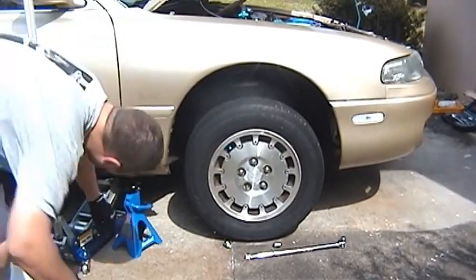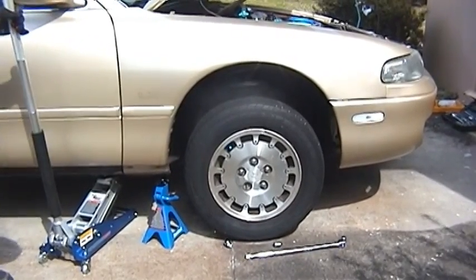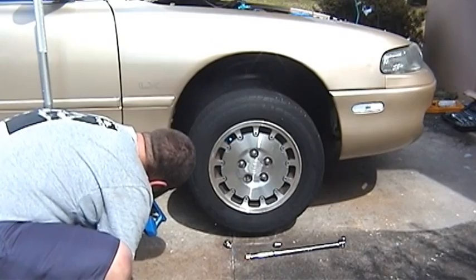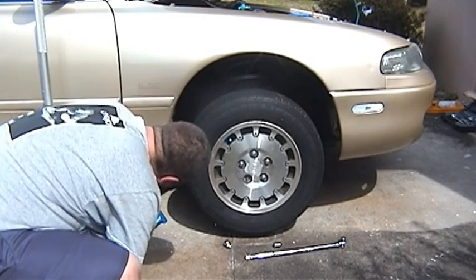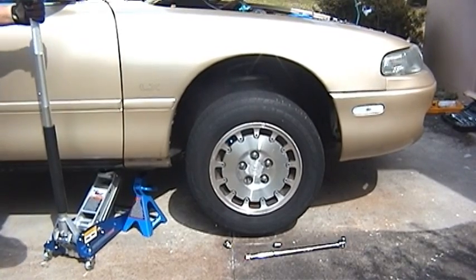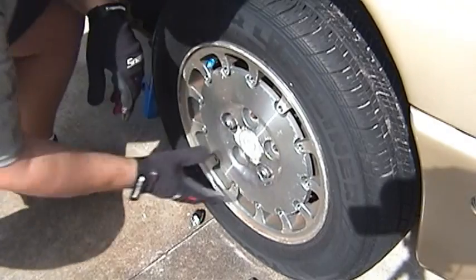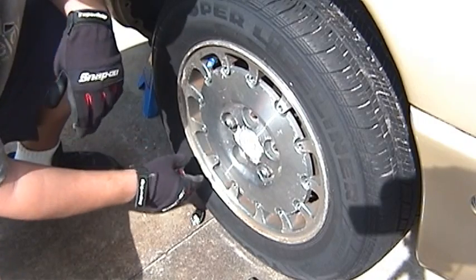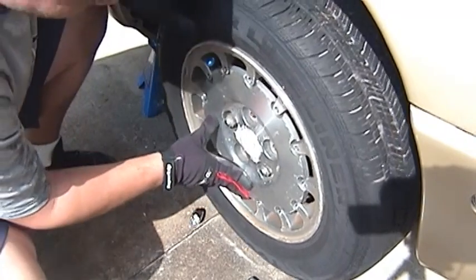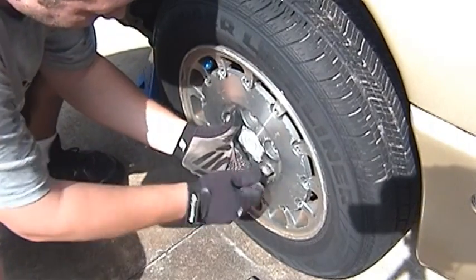That should be good. First you might have to jack it up enough so that your jack stand can fit under it. Say about right there, right under the pinch weld. And then slowly let your jack down on top of it. There you go. Now as you're taking these last two off, you take them off in a crisscross pattern. Didn't exactly do that because some of them were really rusted shut, so just do the best that you can. I can tell my bolts are really rusted here.